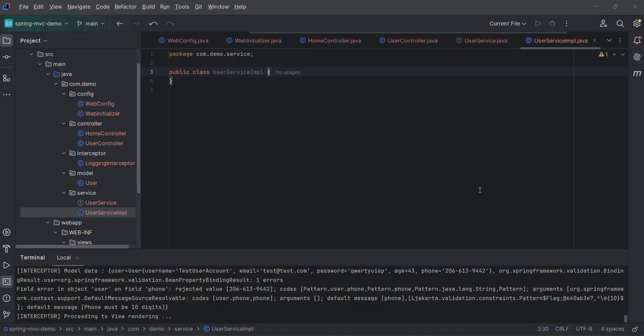Spring creates and manages this object, and the bean life cycle is maintained with @PostConstruct and @PreDestroy. All these things we are going to implement as we have done in the Spring core demo project. And in the singleton pattern, there is only one instance for the entire application. You cannot create multiple instances.